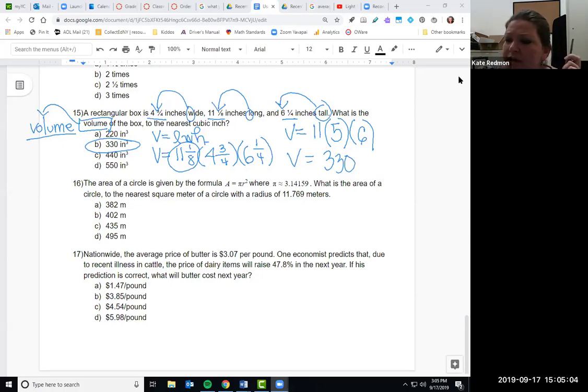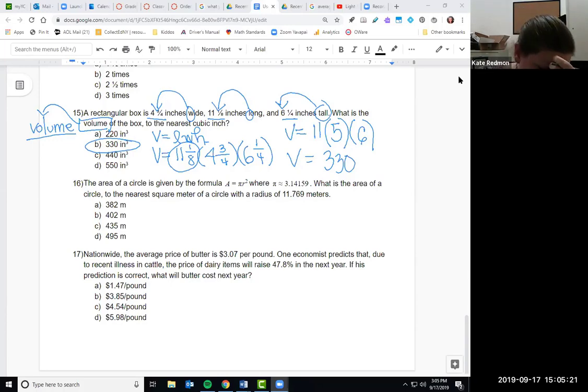So one thing you might do, and this is what I'm going to say here, is anytime you have a complex problem where it might take you a while to figure it out, go ahead and do an estimate, flag the problem, and then if you have time at the end, come back to it and try it with the exact numbers.